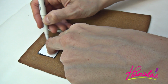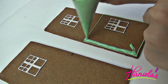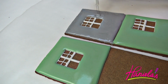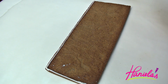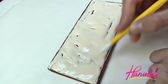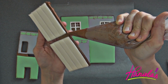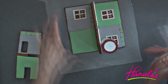These are going to be the side panels. So I'm adding some windows, and again, we're gonna decorate it to match the inside of the house. Once you are done making these, you have to let these dry. This is going to be the very top panel, and that's going to be ivory. And now once all the icing is dry, we can put it together.